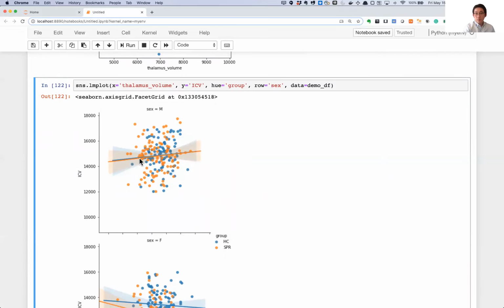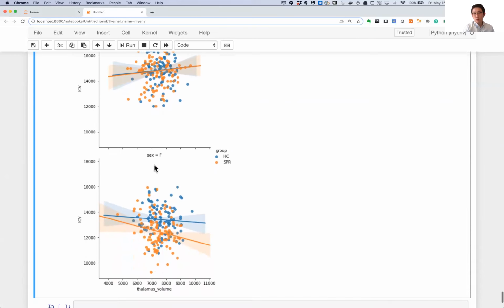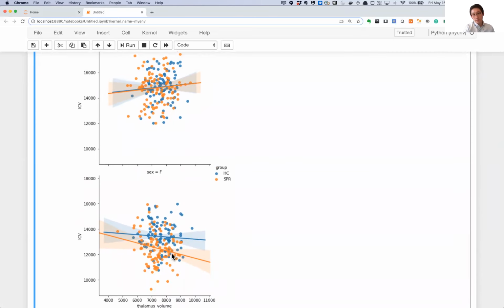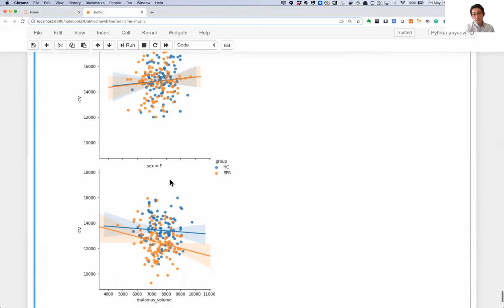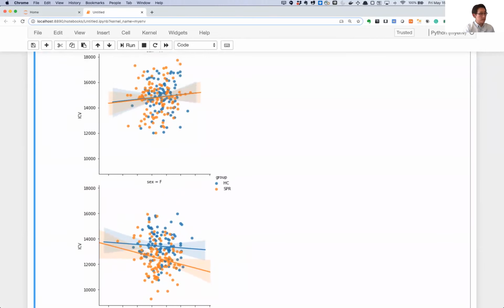Right, so colors represent groups, healthy controls, green, and orange, schizophrenia patient, upper graph, male, and lower graph, female. So the correlation, which was not that strong, is actually in a different direction in the females and is much greater in schizophrenia patients than healthy controls. Okay, you can quickly understand the data like this.